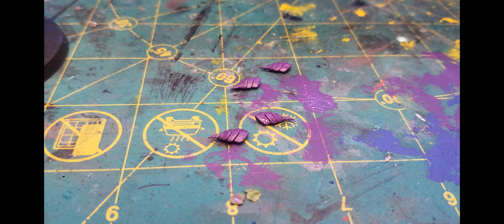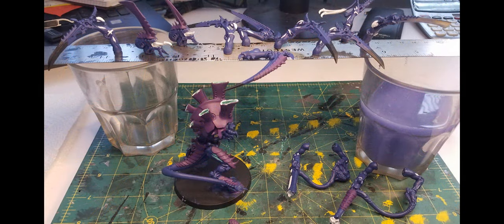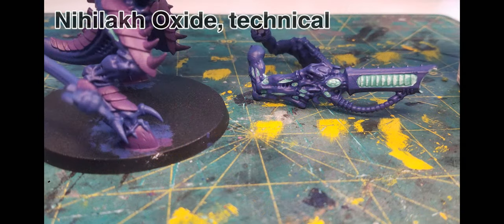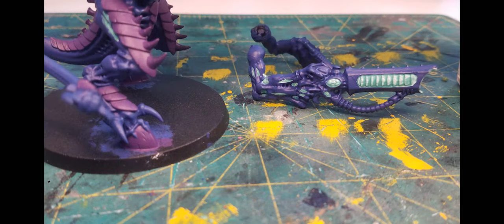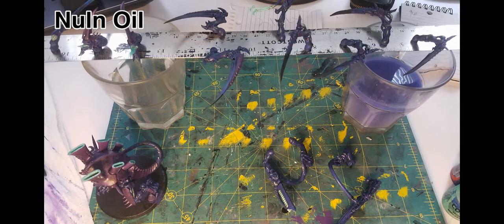This oversight was actually fortuitous because I can now paint the chiton shells separately purple and then add them after. They are really small so I'd probably screw up painting them several times and have to keep touching up my errors. Instead, I get to paint the blue skin on its own, paint these purple and then add them afterwards. White Scar in all of the vents and gills and in the cannon muzzles so that when I add the Nilic Oxide technical paint, it really glows. A nice, generous layer of Nuln Oil over everything.